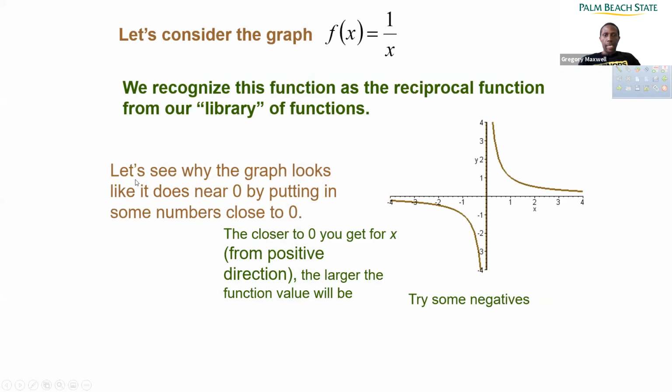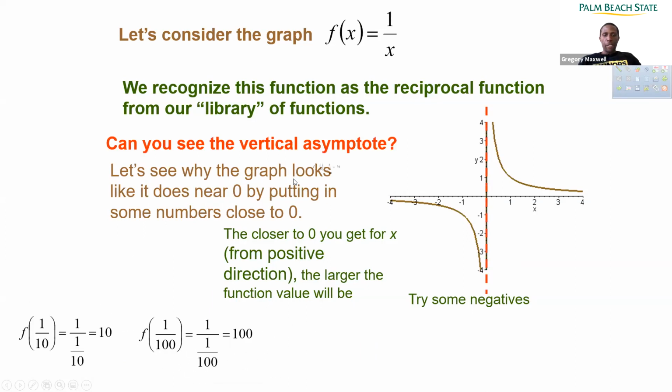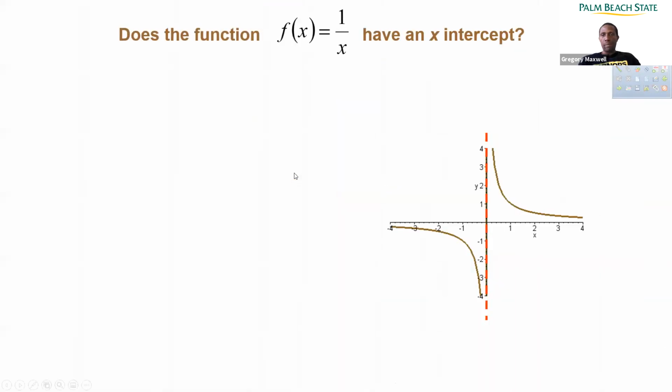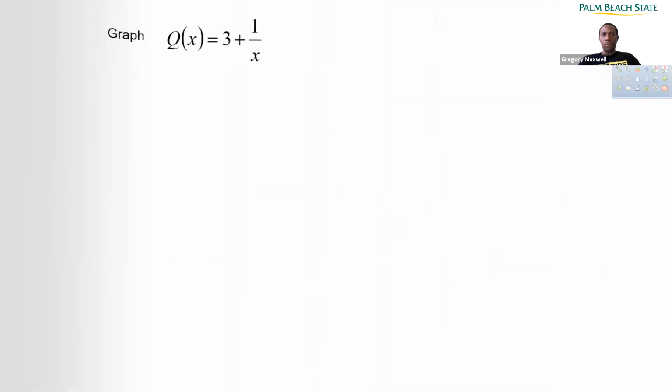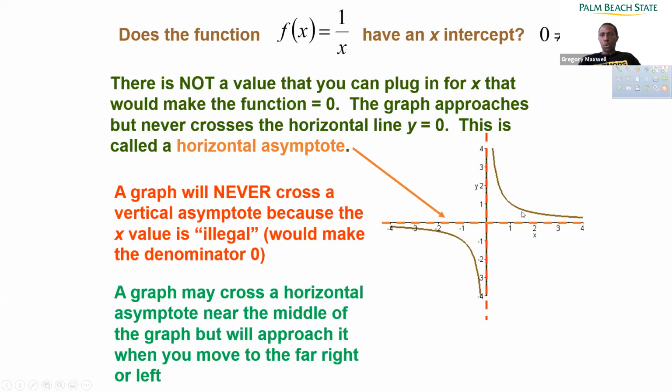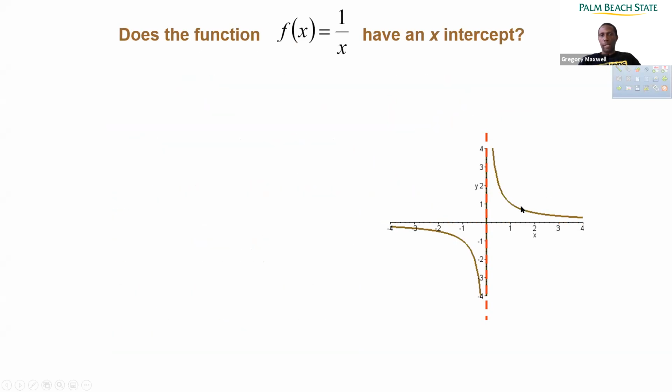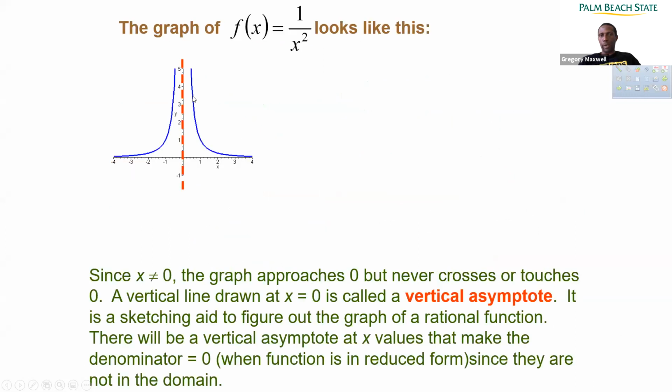To find vertical asymptotes, well, this is an example of the 1 over x graph. I'm going to leave you to look at the video for that one. To find vertical asymptotes, it's relatively easy. It's a little bit involved. To find vertical asymptotes, this is talking about the horizontal. I'm going to bypass that for now. And oh, by the way, you should know the graph of 1 over x, and for that matter, you should know the graph of 1 over x squared.